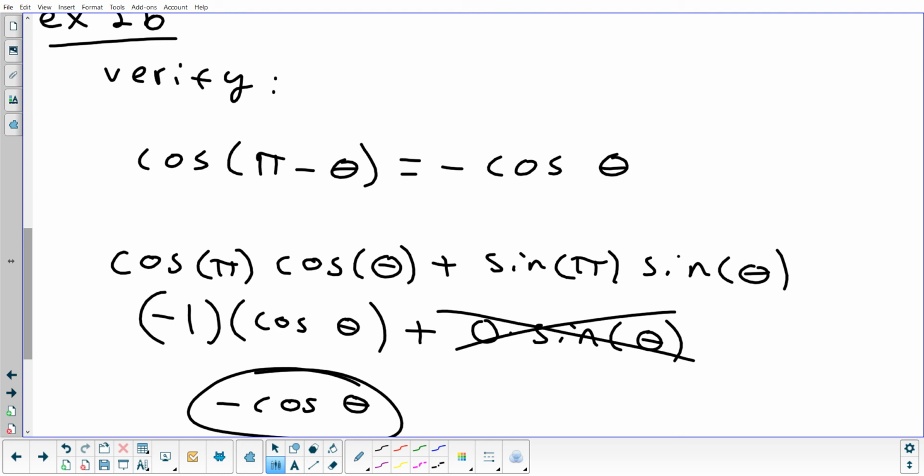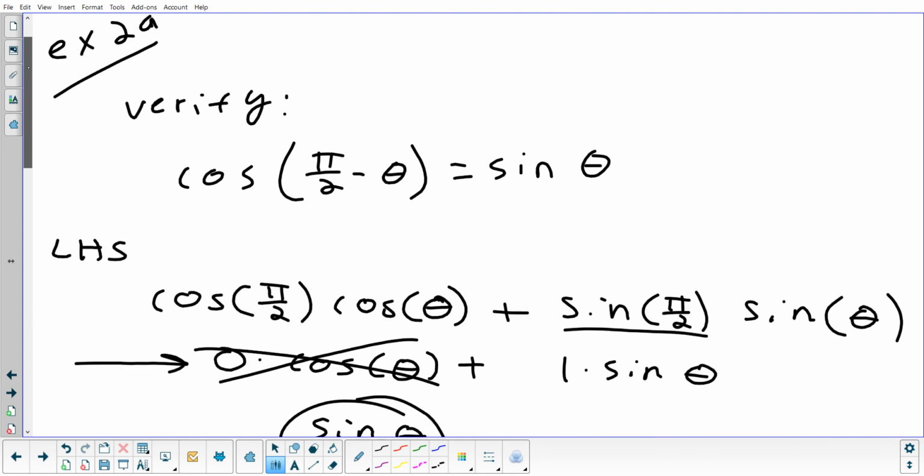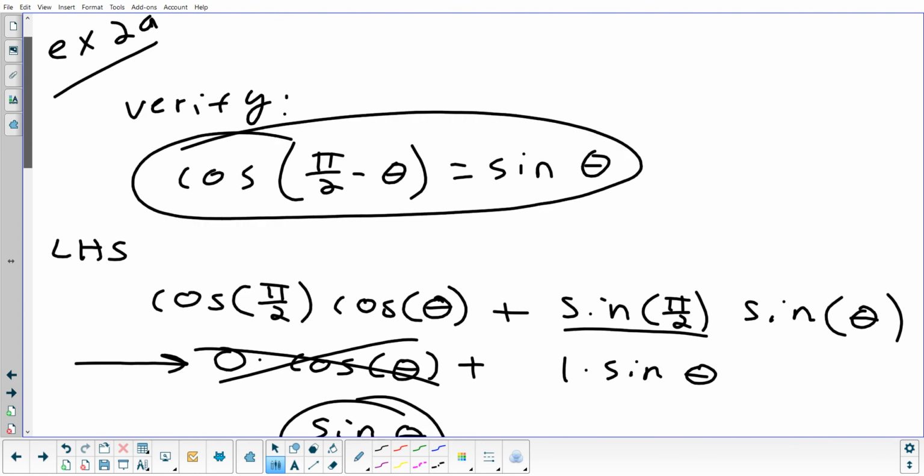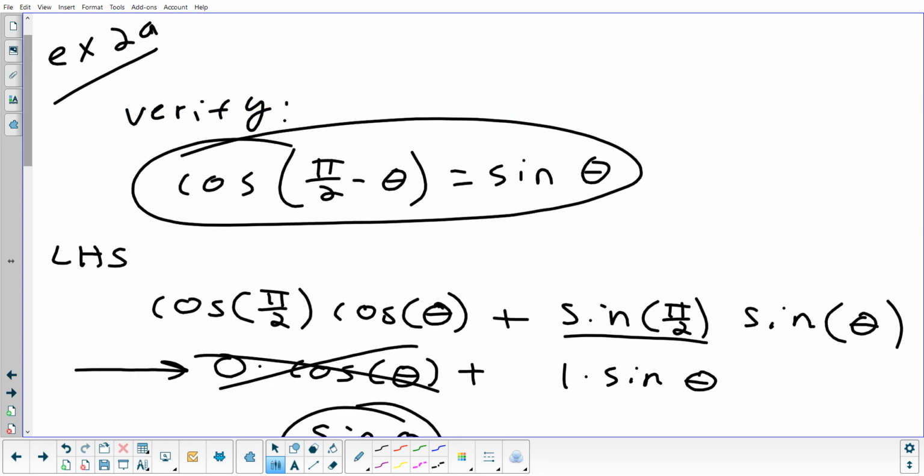So you'll have two very similar to that on the test. And we're going to use this one again in a little bit. Because right now we know how to do cosine of a difference. Well, this formula gives you a way to turn cosine into sine. So if we can turn cosine into sine, then we can maybe do sine of a difference or sine of a sum. This is the formula that will help us figure that out. So we're going to come back to this in a little bit.